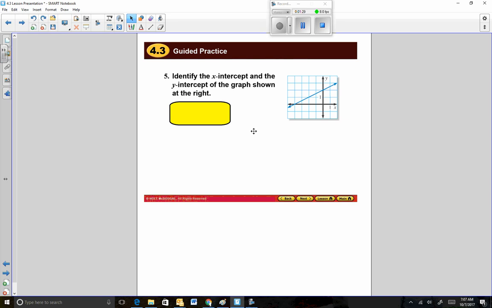Welcome back. Where does the line cut off the x-intercept? Right here. 1, 2, 3, 4 backwards, so that's a -4. And the y-intercept cuts it off at 2. Ta-da! -4 for your x and 2 for your y.